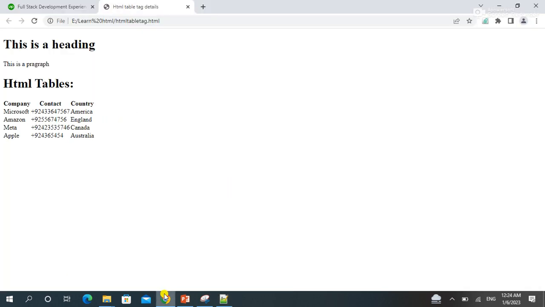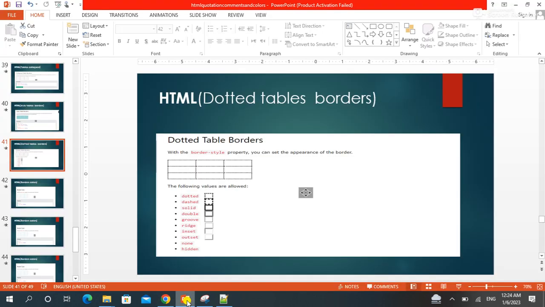For seeing output, let's go to our browser. It's same like border none, not displaying your border. Now we have done all the properties of border style practically, by seeing their outputs for our understanding.